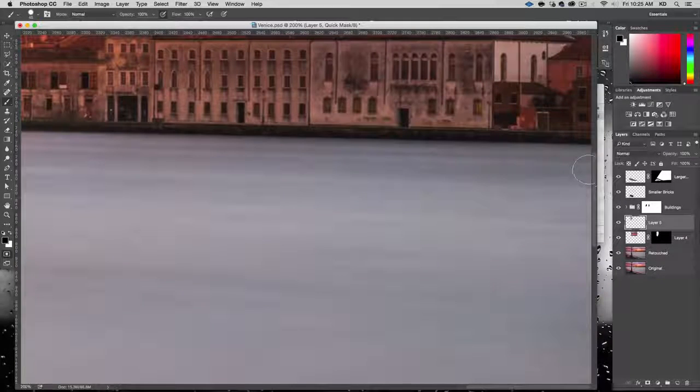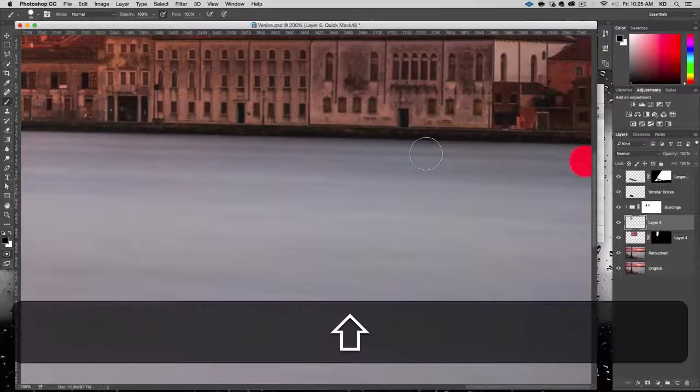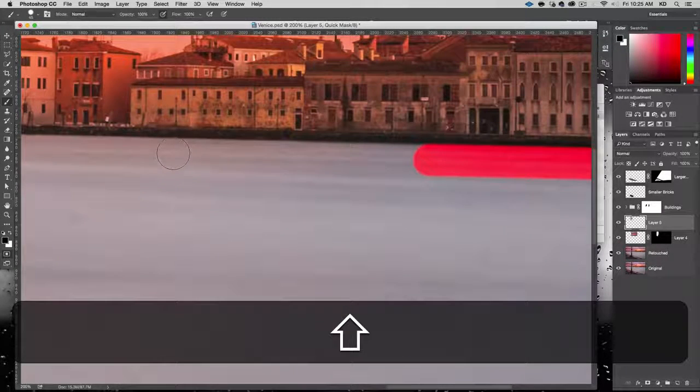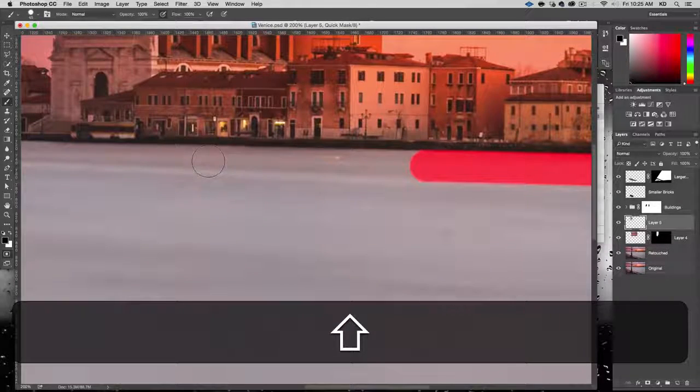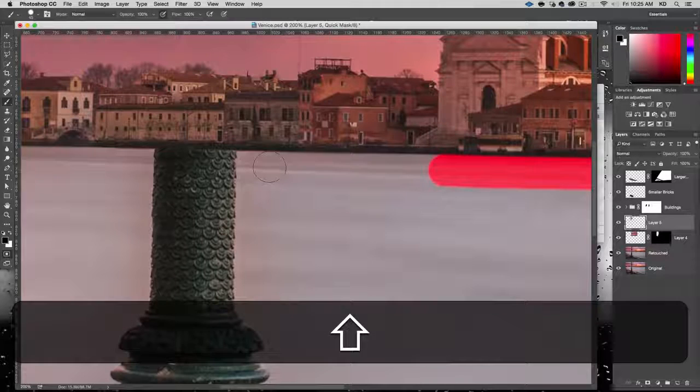Let's do 200. All right, so I'm going to click like this, and then shift click everywhere. See, I'm making a line. It's connecting those dots. Okay. All right, shift clicking, and there we go. That's pretty good.